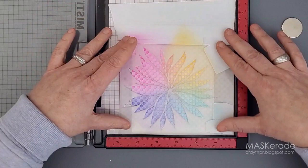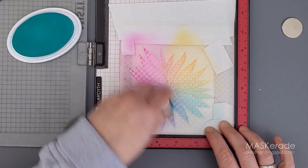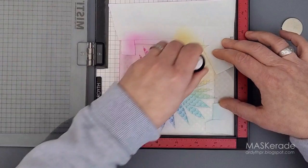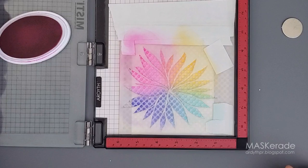Now it's time to lift the floral stencil back and slide the dotty stencil underneath. You could put the dotty stencil over top, which would remove the need for lifting and replacing the floral stencil, but it would also mean the dots are further away from the paper and you might get a less crisp impression. I worked my way back through the colors — Serenade, Cumberbund, Catching Rays, and Pucker Up. When I removed this stencil I had a lovely crisp flower with dots on the petals.